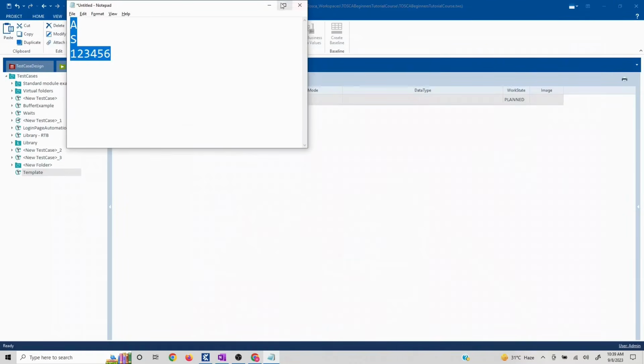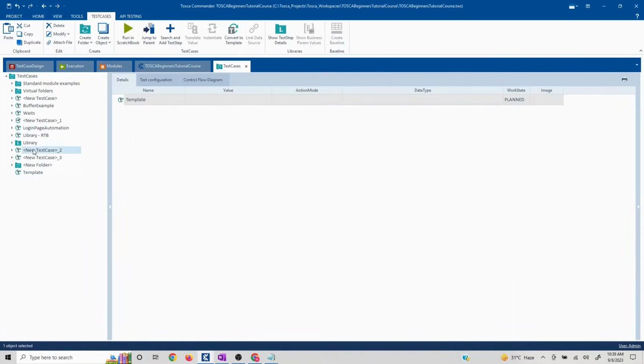Okay, so in case of template, what I'll do is I will probably copy few of the things. So we can copy, or let's create it from the scratch. It should not take much time.